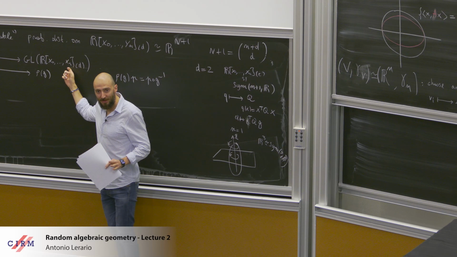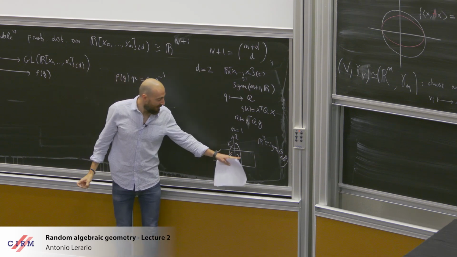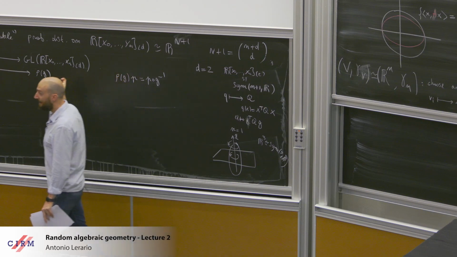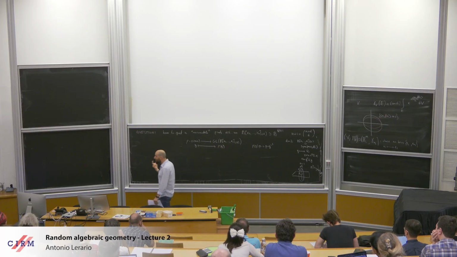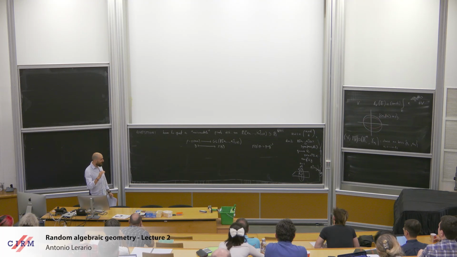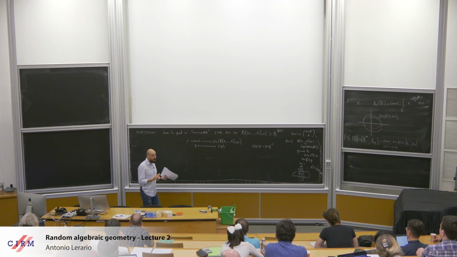Not that much. So in this case, you have one parameter, essentially, as a degree of freedom. And in degree D, you're going to have D choose 2 plus 1 parameters. I will tell you this with more details in the next lecture. But just be aware that here we have to make a choice.